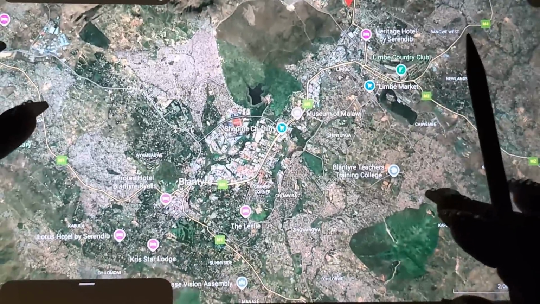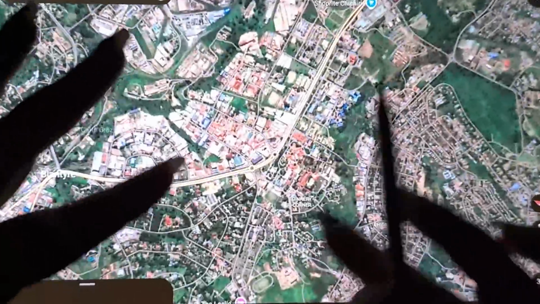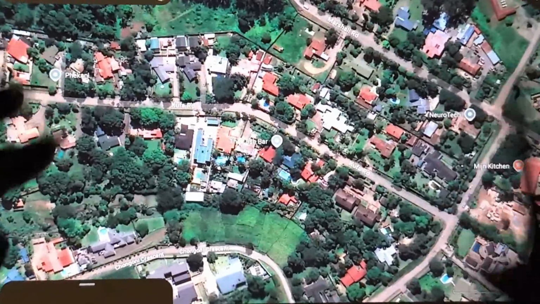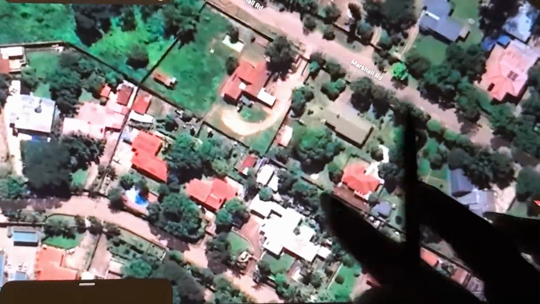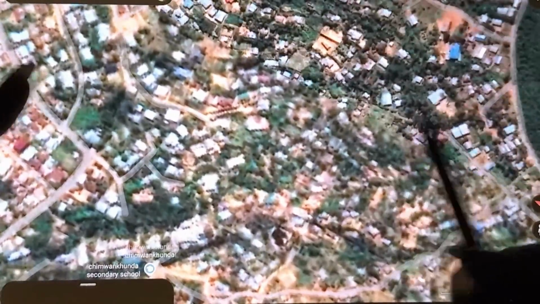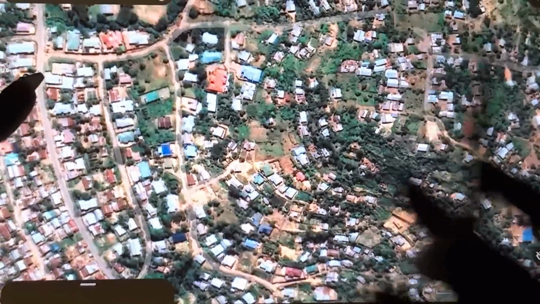Just looking at the differences in homes, let's look over here. This is a good example. Very suburban, right? Very green. They all have yards and fences. Nice big homes. And then you look at an area like down here, like where we were looking at. Much more crowded, right? Up on the hillside there.